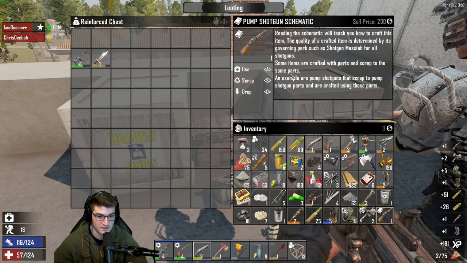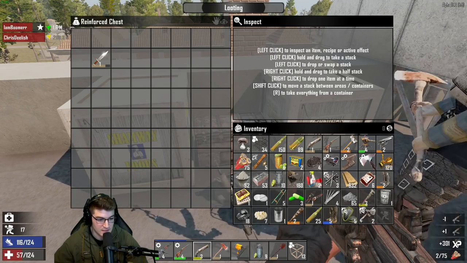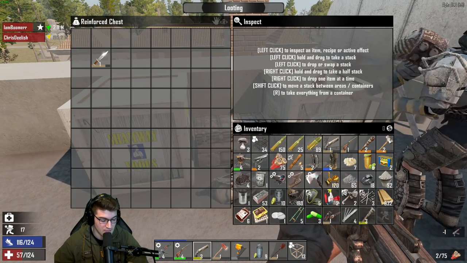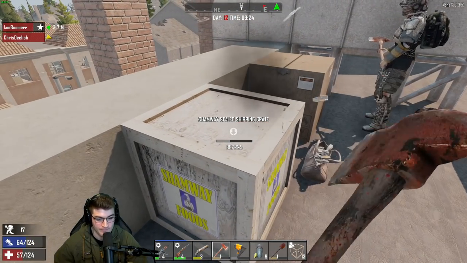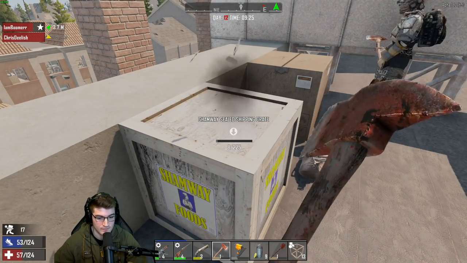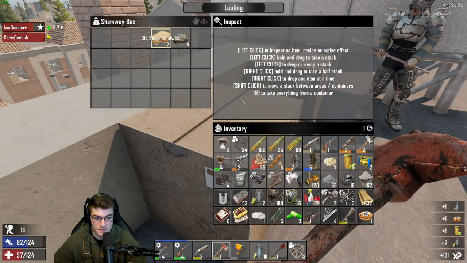I just found a pump shotgun schematic. You've been redeemed. Here you go. I also give you this. Oh, I already have one. Yeah, but it's a level 4. Oh, I only have a level 3. It's an AK. Boomer still hasn't seen the gift that I gave to Christian yet. I'm surprised. I have not.